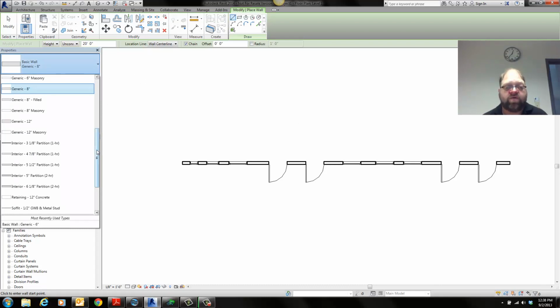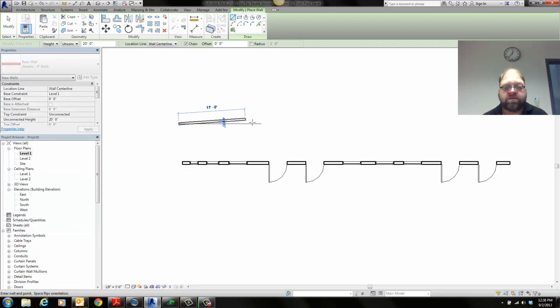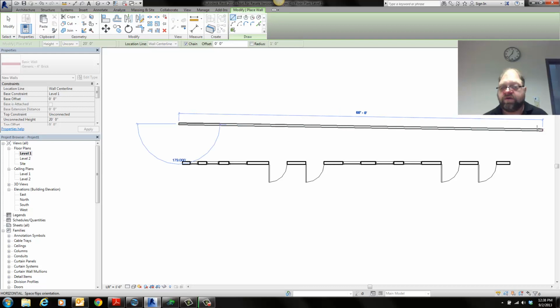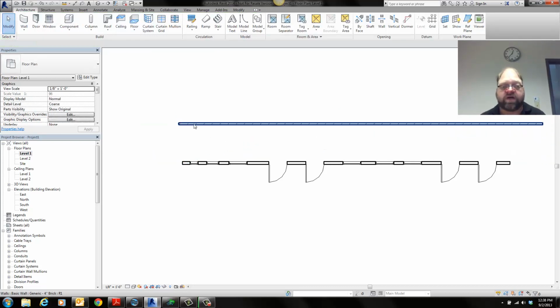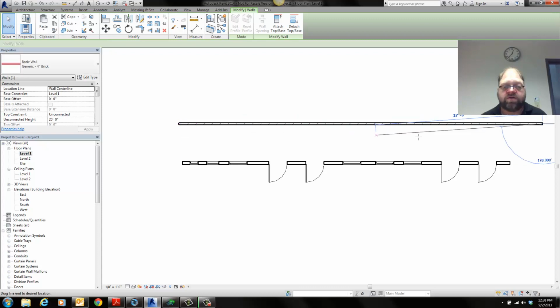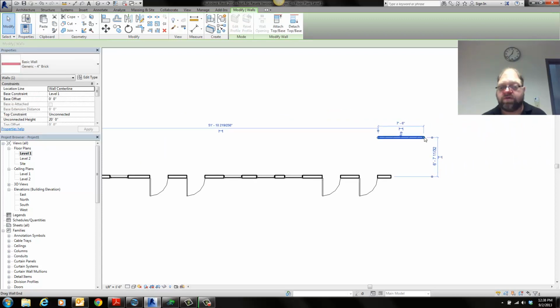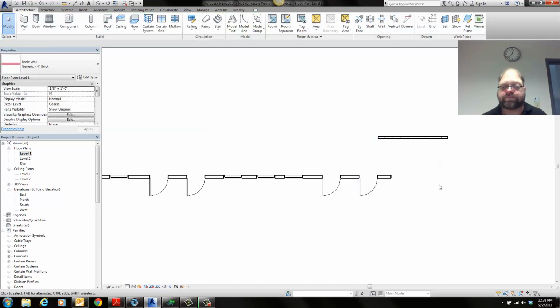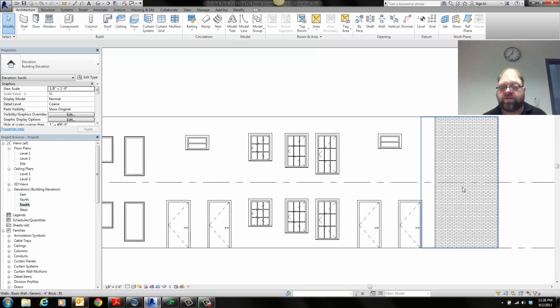So if I wanted to place a different type of wall, a brick wall, let's say, I place that here, maybe making it stick out beside the edge so you can see the difference once we go back to the elevation. You can see it has a different hatch pattern than this one, and if I go back to that elevation, there's that brick wall sitting out there behind.